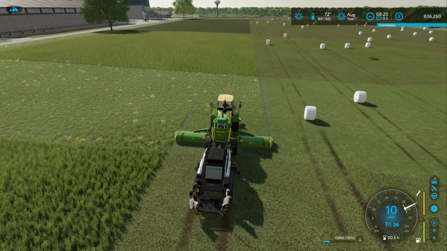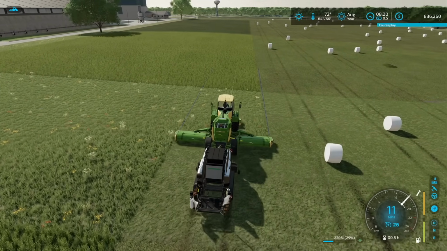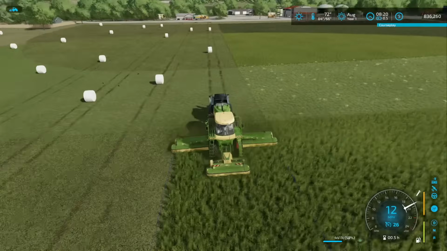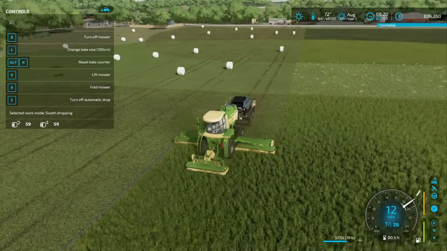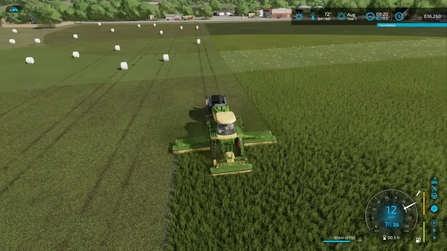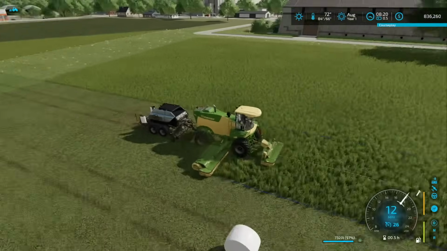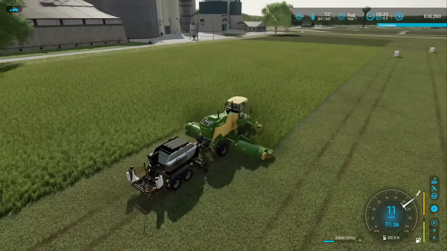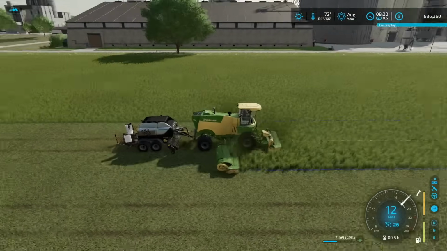We are getting very close to having this field done. At least the big spot, we have a little chute we'll have to do right over there. But so far, we've knocked out 60 bales darn near. It's been about 32 minutes, coming up on 32 minutes, 31:47 right now. But that's about how long it's been taking us to get this field done.